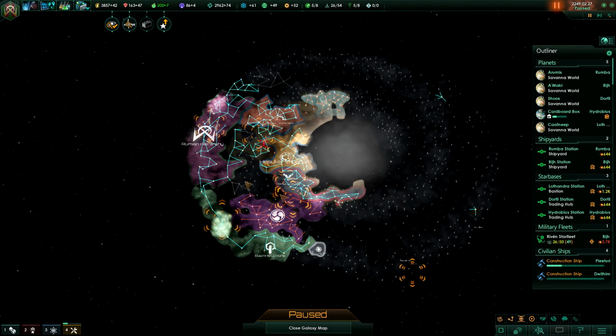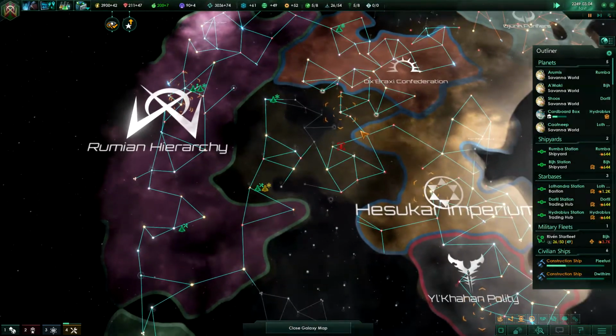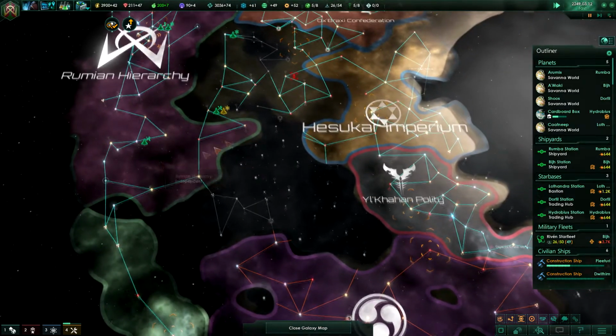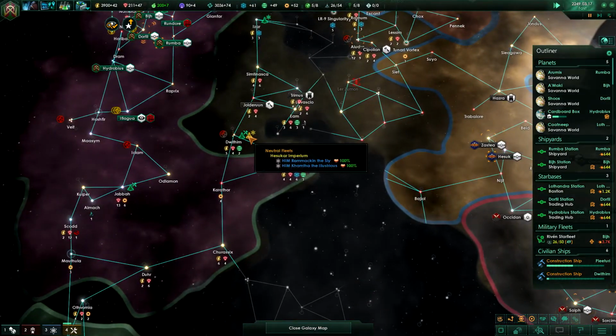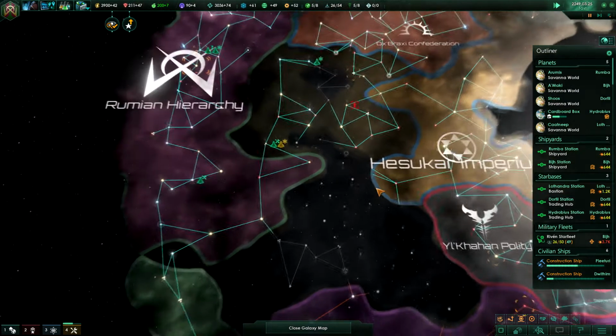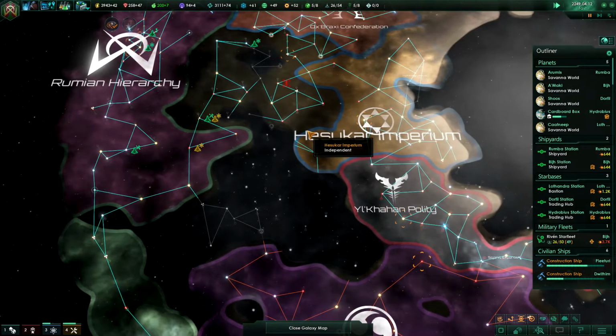We have a lot of dots here on this map that are crying out to do something with them. But yeah, we're going to be sending our science ship soon, I promise. In the meantime, the Hasukar Imperium is looking at this space, and I want it. Is it both Hasukar? Yep. So, yeah, they're not allowed to expand over there.